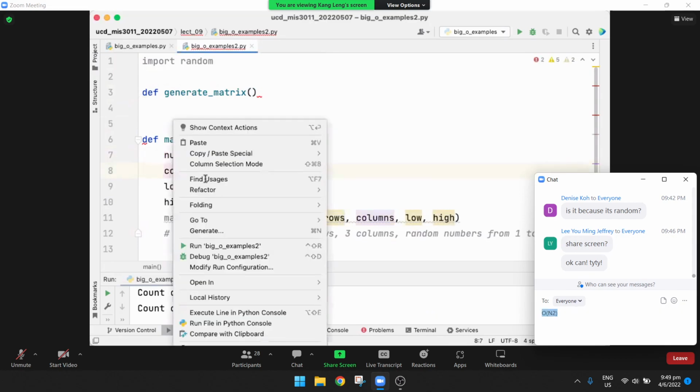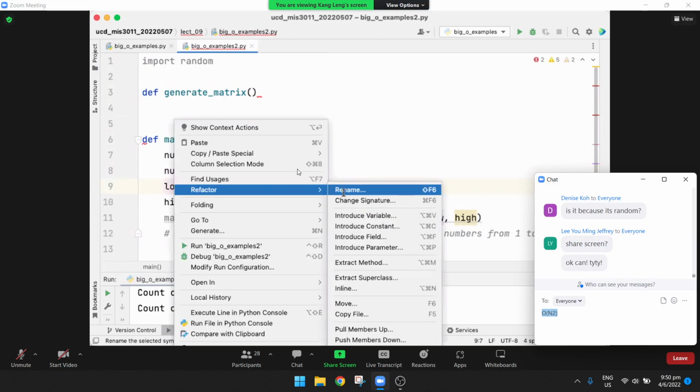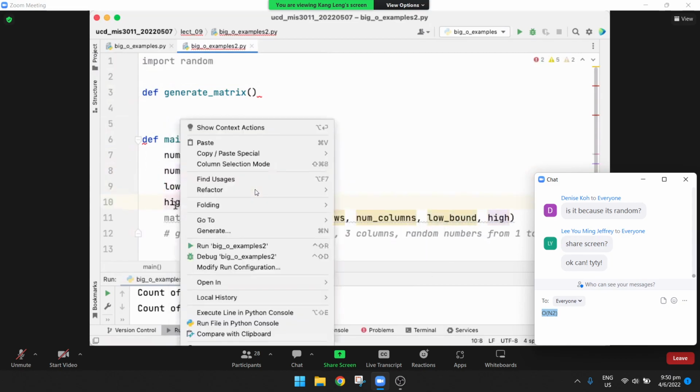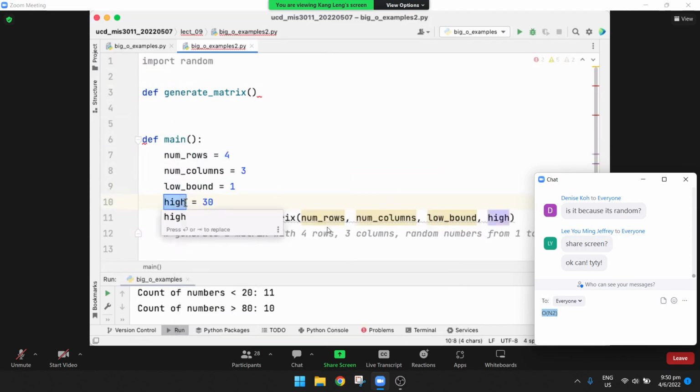I put this as num columns, and I put this as low bound, and then put this as... okay. I just name them differently so that you do not mistake that I have to name them the same.